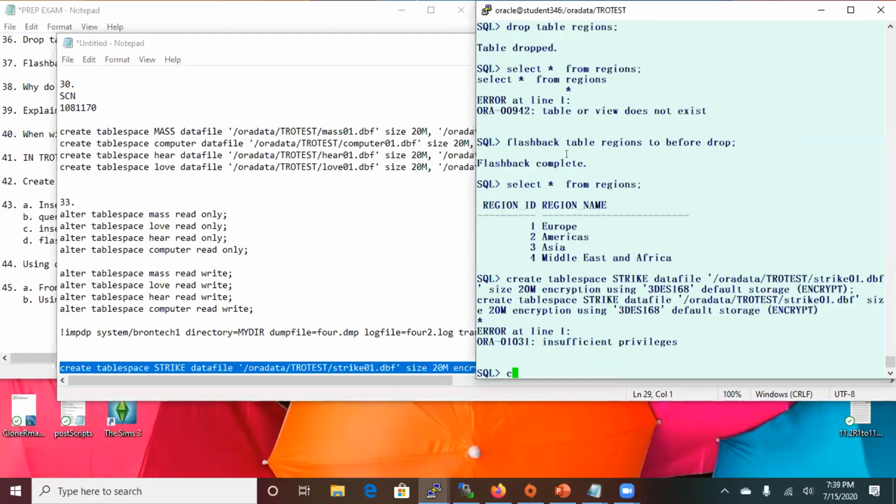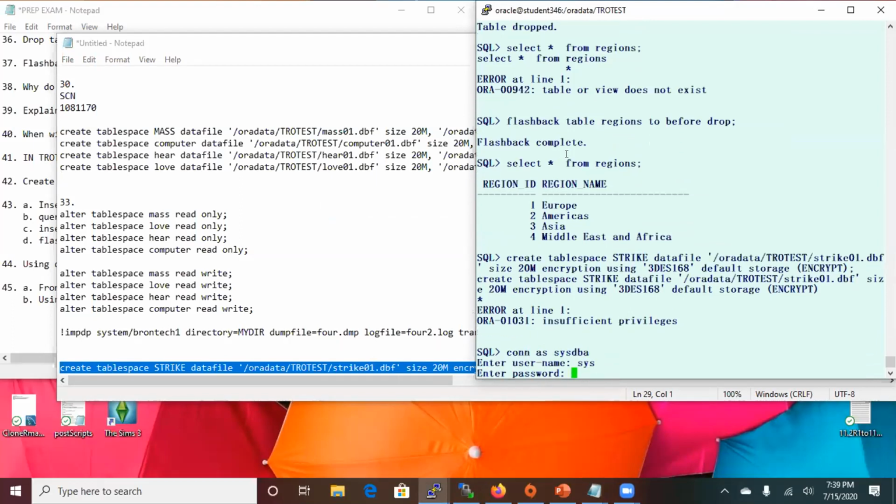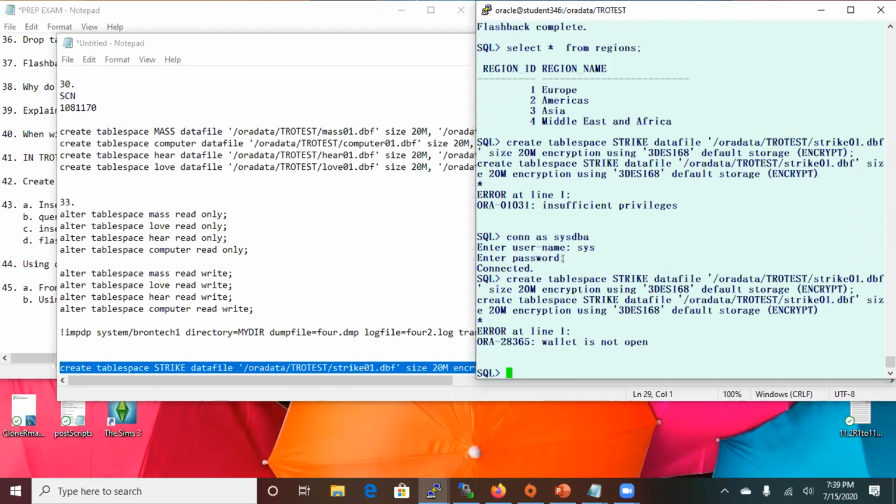I'm connected as Sunshine. Connect as 60B. Step 1. Oh, I need to create the wallet.